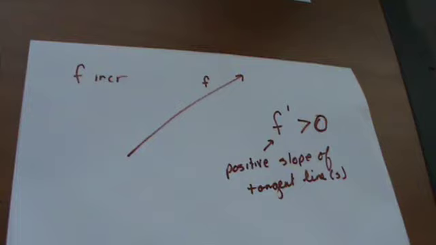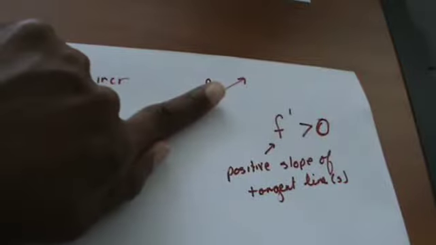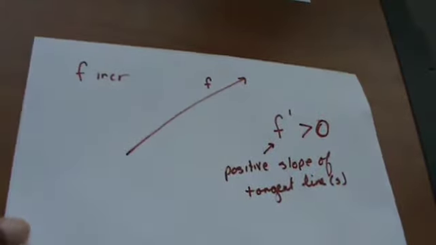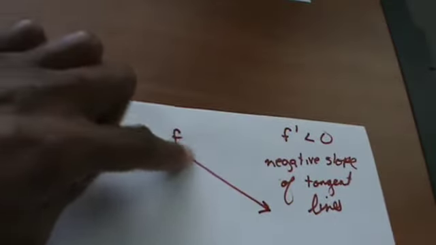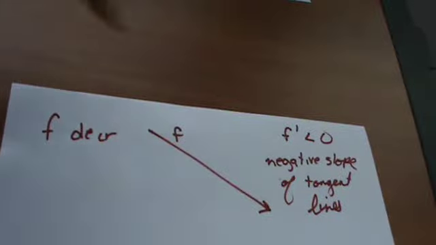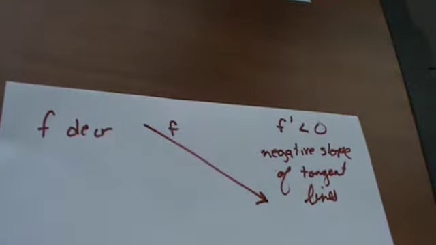Hello everyone, I wanted to recap what we did a couple of days ago. We noted that if our function is increasing, then it should be moving upward from left to right, causing a positive slope slanting in that direction. If our function is decreasing, our function should be moving downward. Notice if you're in a roller coaster ride, you're going down from left to right. You would have a negative slope of your tangent lines.